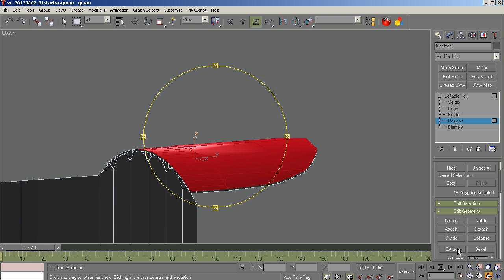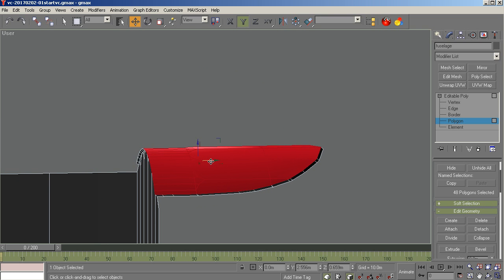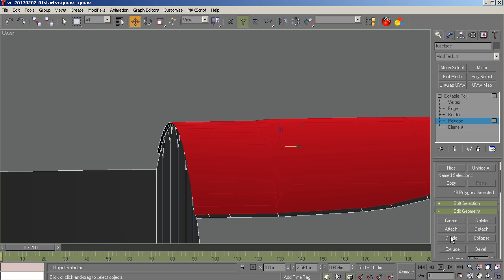Okay, we've got that. Well, in the interest of time, I guess, we've got that. Let's pull that forward or backwards just a smidgen. Not that far. We want to come forward just a little bit, and we're going to do a second extrude.